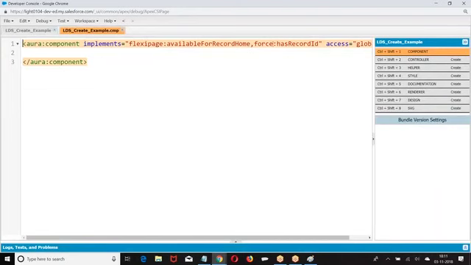Let's see, available for record page has a record ID, access equal to global. At the time of creating a component, I told available for record home page.